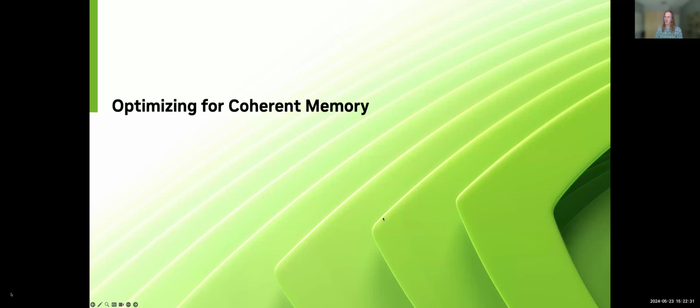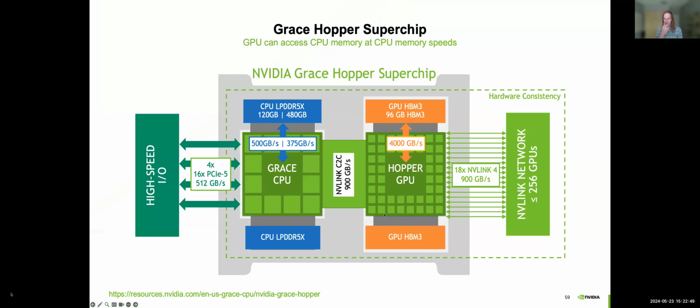So for the last part of the talk, I want to step back a little bit. We've gone all the way down into the depths of the CPU core. I want to take it back to the super chip level and look at what happens when we have CPU and GPU together with coherent memory, because I think this is where things get exciting. This is the GH200, GB200 design.